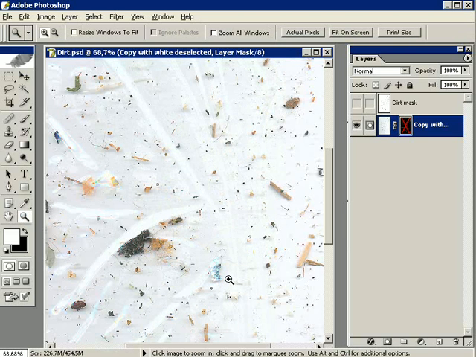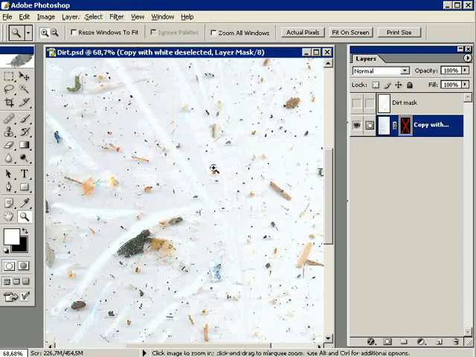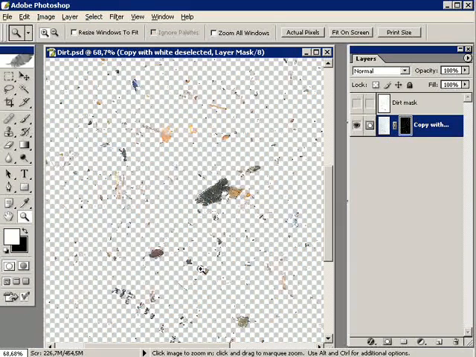I want to use this scanned dirt as overlay of my wood texture to make it more complex and real, like it would be in reality. I just use the color range selector to select the white parts and use the Photoshop function layer mask to get rid of this background. Now I have just the scratches, dirt and sand activated in my picture.